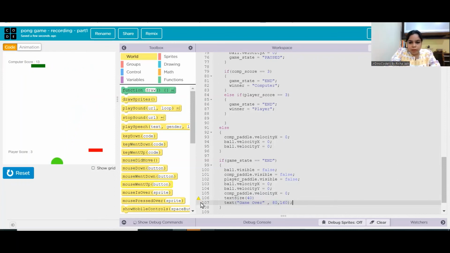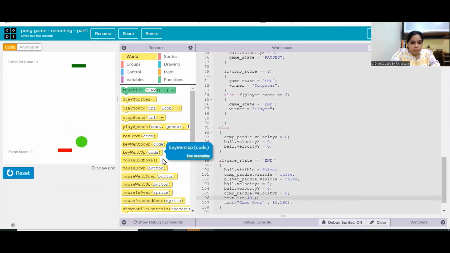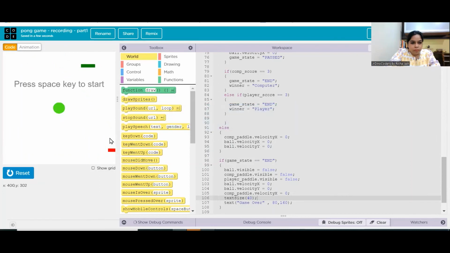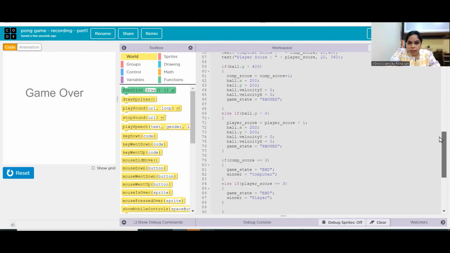So let's reset and run it. Okay, so when the game is over, the scores are not coming. We need to fix this.